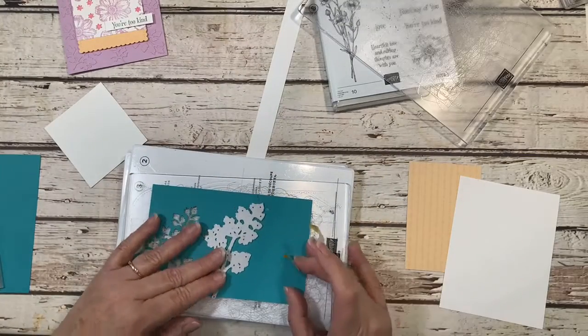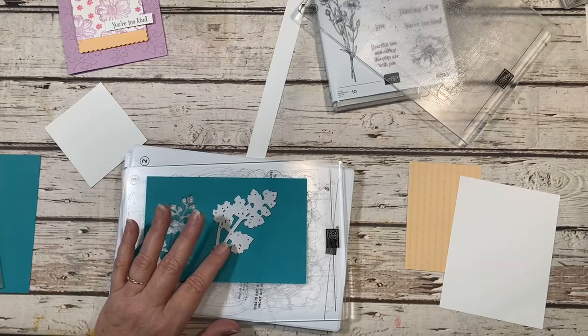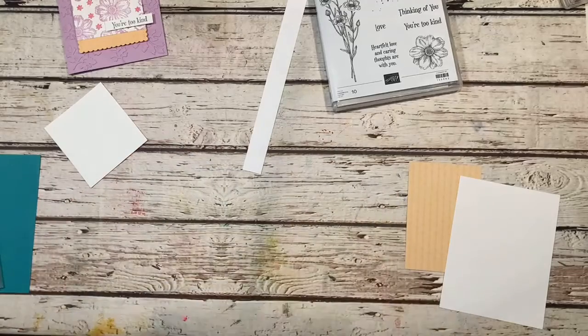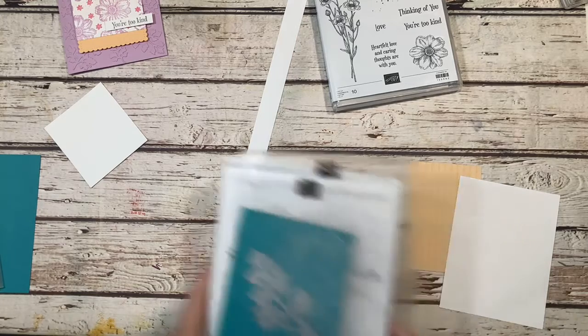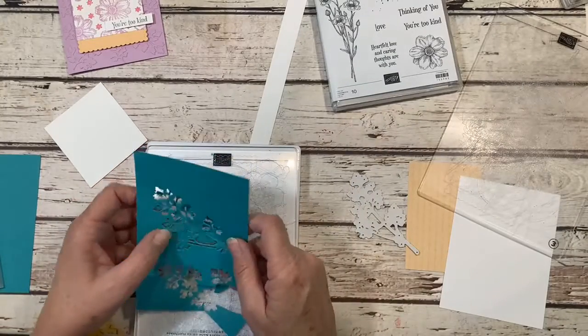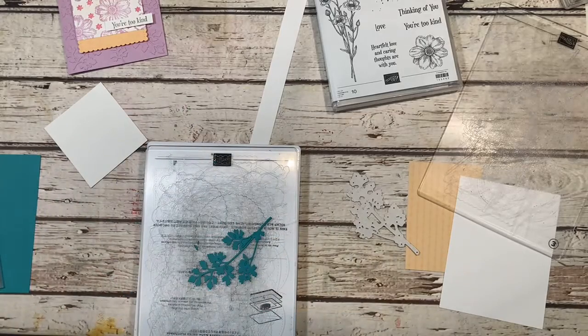So I don't need these, so I'm just going to stick these right here. I do need them for the next card though. Okay, so we're going to run this through the Stampin' Cut & Emboss machine, otherwise known as the Boss. There we go. So we've got that out. So that die cuts really nicely, and then you just kind of work it out, just like so. All right, so we're done with that.